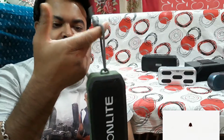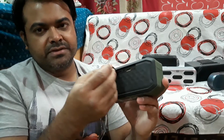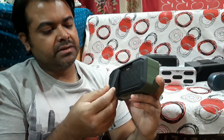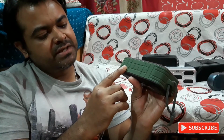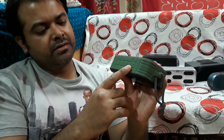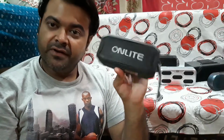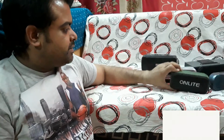And there's a strap on this thing too. And at the back, it's completely sealed. You can see, you remove this rubber thing and there you can find the ports, all the sockets are there. That's it. At the top, here you can see the buttons. Five buttons are there: plus, minus, menu, power on off, and play pause. So that's a very nice one. And this thing has a very good bass too, better than that one, the one I just showed you. So I like this one better. So that's the fifth one.